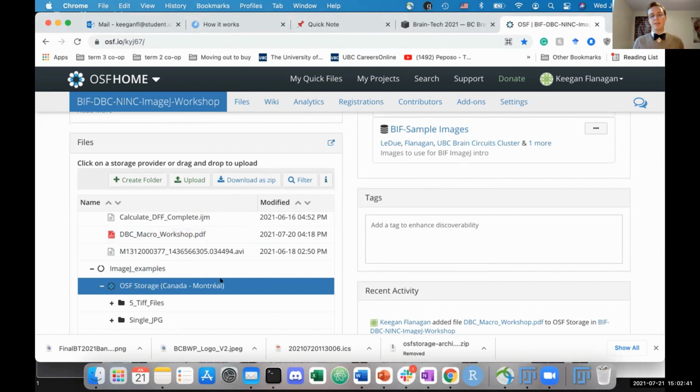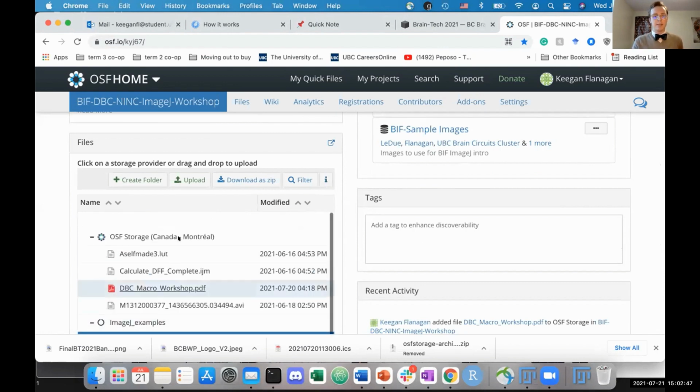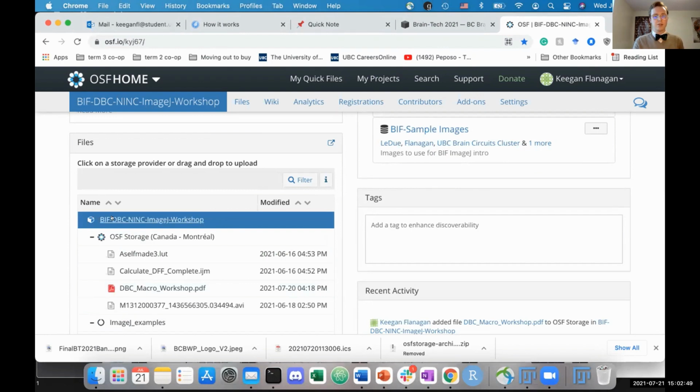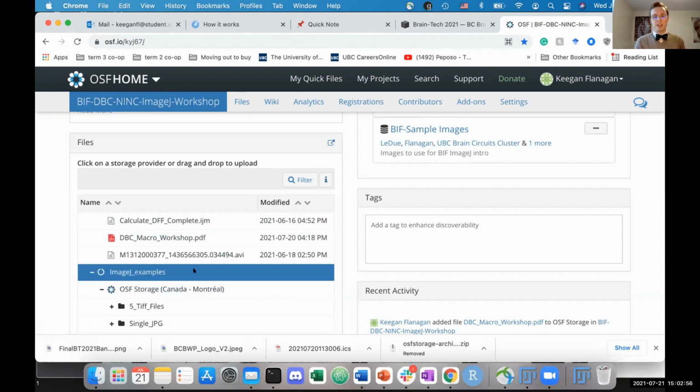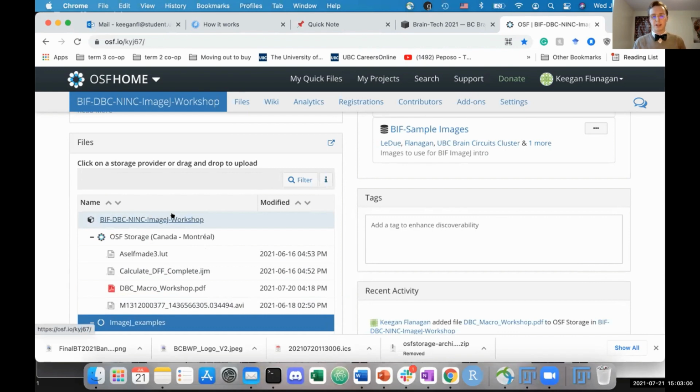Then after you've done that, please save them somewhere you can easily find them on your computer, like your desktop. Rename this storage area to BIF DBC NINC ImageJ Workshop. And then rename this storage area to Examples, and then place it into the workshop folder.